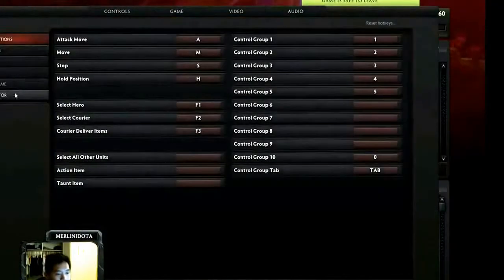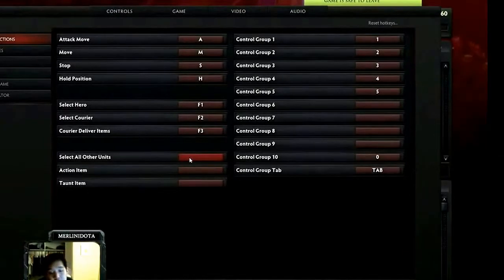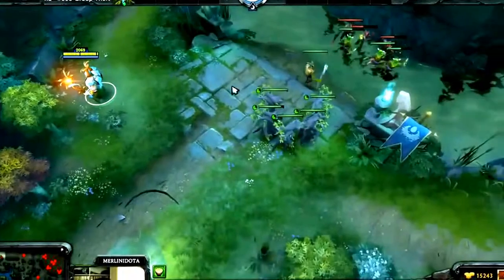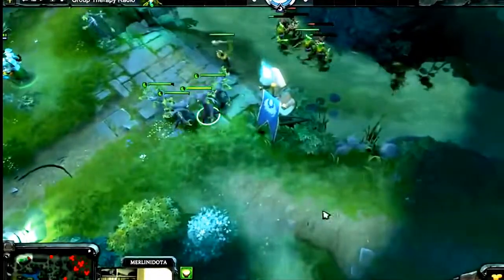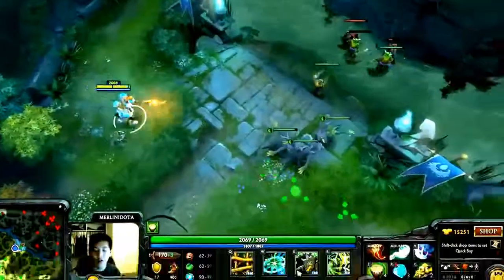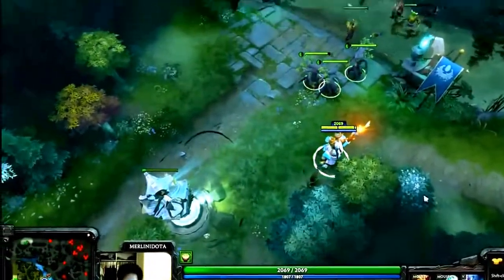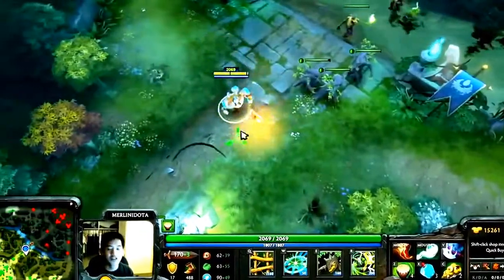There's also a command in the options that you can select all other units. I don't actually have this bound right now, but if I wanted to always have my treants in 2, right now I have to manually select them and then press Control 2. Then I can just select that to 2 and just change it. But it'll also group your illusions, it'll also group your necro books or your Manta illusions and other stuff too, maybe your HoD creep.